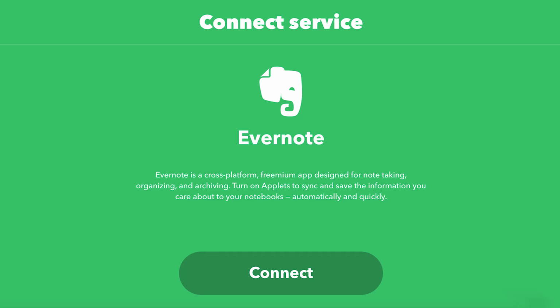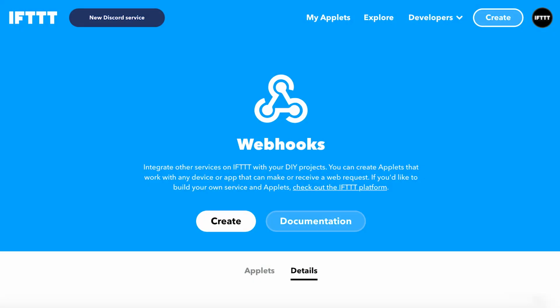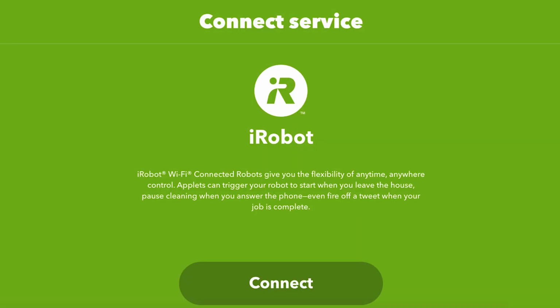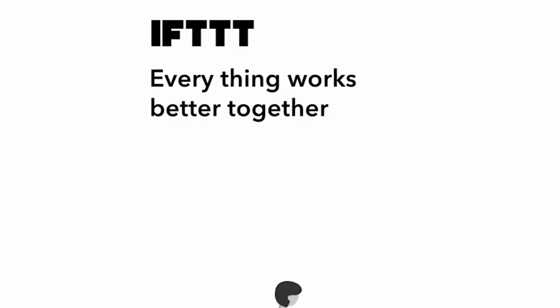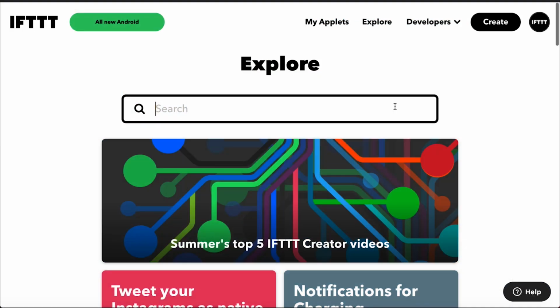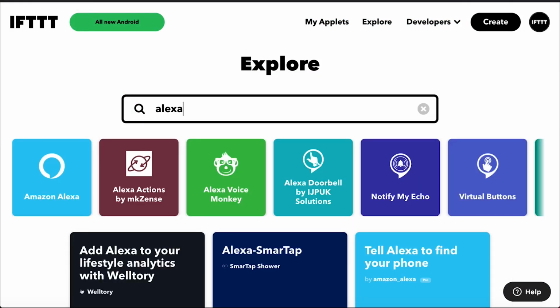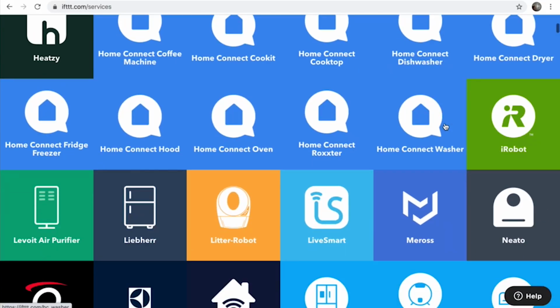This video will show you how to connect and authenticate services and webhooks. Connecting applications and devices from the Internet of Things is easier with IFTTT. Not sure if your app or device has an IFTTT service? You can search by brand or product name on the Explore page, or check out our complete services list.